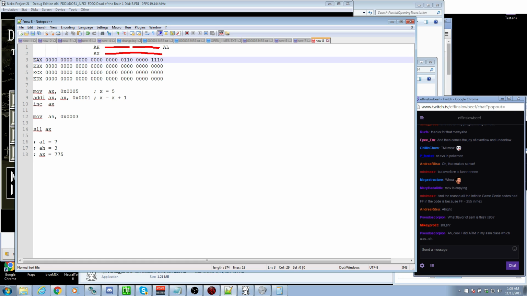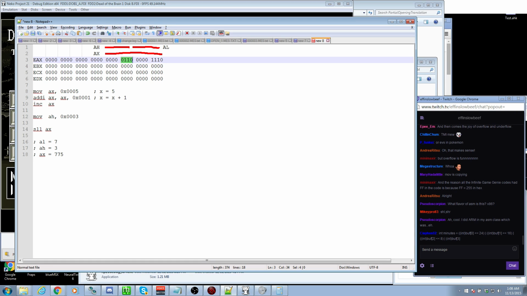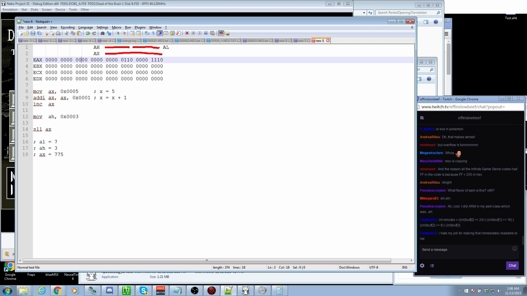But one of them is, like I said, you could store some values up here in AH or AX, but maybe you could store them up here too in EAX, right? And since you can't reference them with AX and EAX, if you're okay blowing away all this stuff, you could just bit shift right a few times. So if you had a bit stored over here, and you wanted to get it into a place where you could reference it, as like 2 or something close to the 0, you could just bit shift and it'll shift everything over.